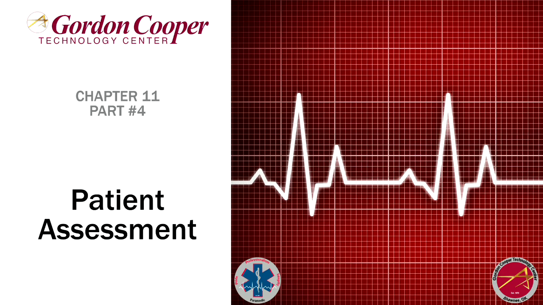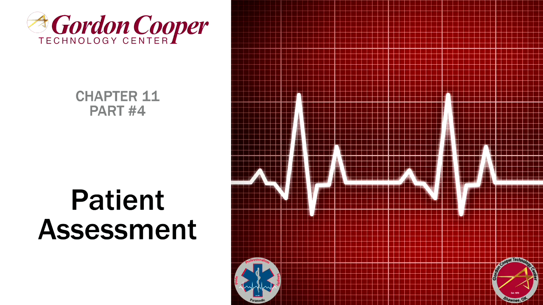Okay, here we are back with part 4 of chapter 11 in patient assessment. We'll pick up right where we left off, where we were talking about the secondary assessment, and we just assessed the hair. And so we'll pick up right there in the secondary assessment, and we're going to really be getting into the nitty gritty of patient assessment, and we'll be talking about all the different parts of the body and how we assess those and what we're looking for.